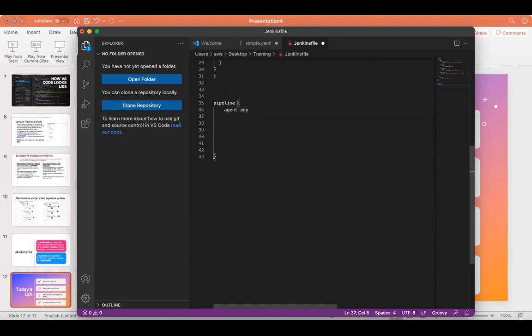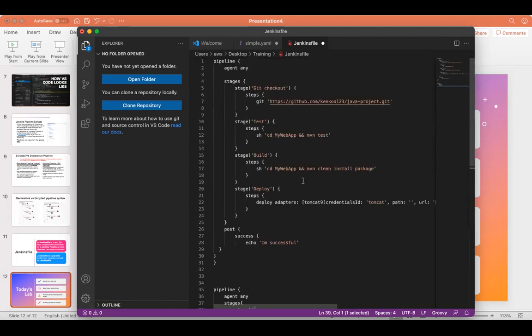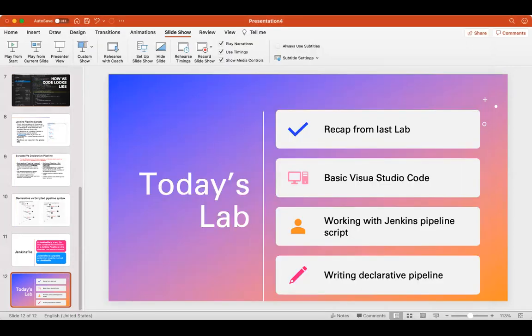Then I can come here and say stages, then put curly braces again. Automatically it will close the curly braces for me. Then I can give it a space and put in the rest. Most of all these things, you just have to copy the format and try to edit it on your own. It's nothing much, but this gives you a better visual way to do that part. So enough of this.